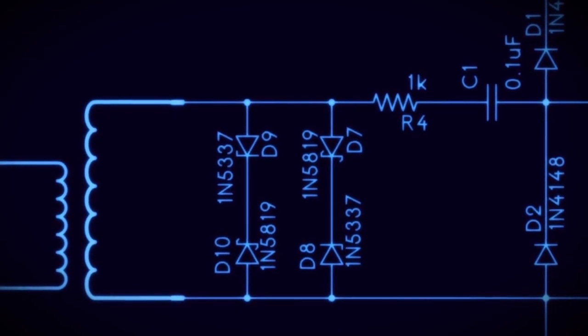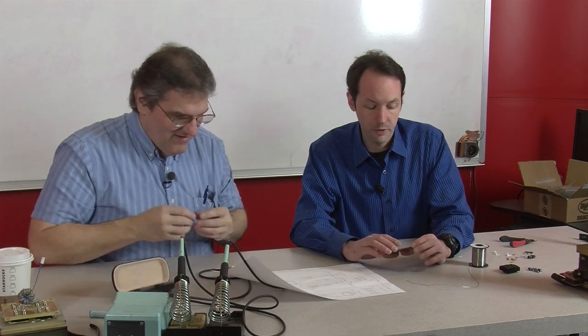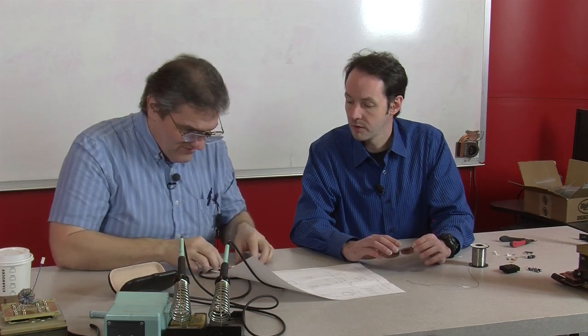So the next thing we need is the other set of diodes, and these I'll take. You don't want me to solder these first? I'm going to have you put all the diodes in and then solder.